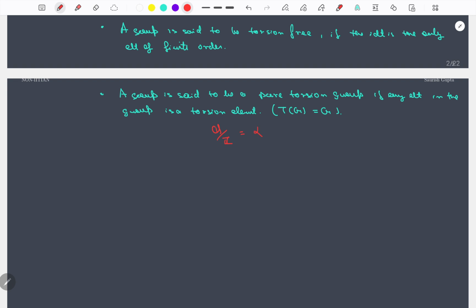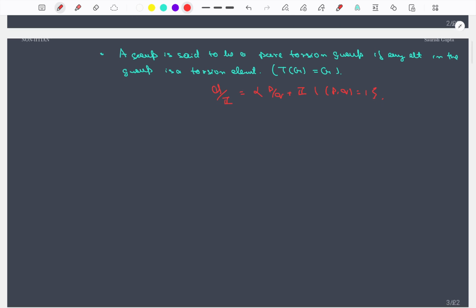So this is the collection of all the cosets of the form P over Q plus Z, such that you can take them to be in the reduced form. Every element here is of finite order. And that quite follows, because you can just multiply it with Q and you will get Z. So that's the identity in the coset. Right? Fine. Those are the things which we require for now.